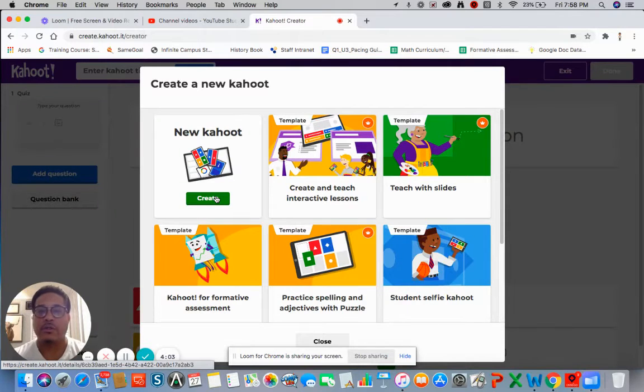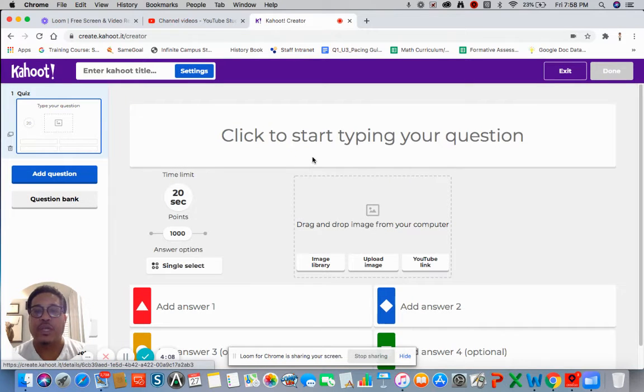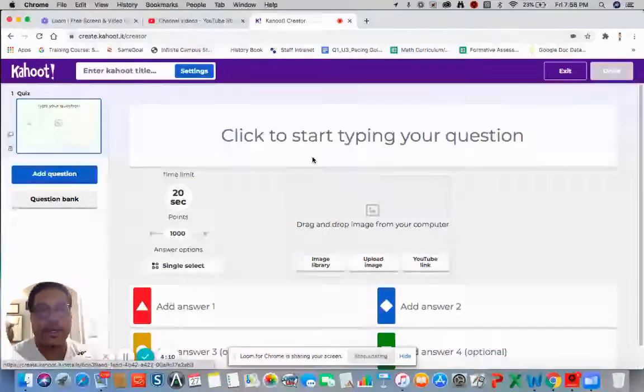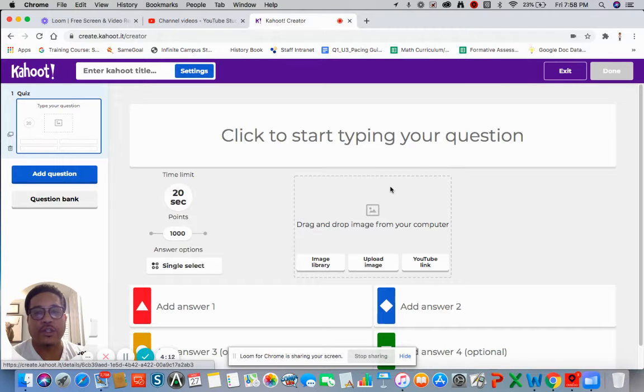Today, just for what we're doing, I'm going to go ahead and just click on create, and this is what you will see. Okay, so here is where you'll type your question. Here is where you can decide how long the students will have to answer the question, and then how many points. You could change that if you wanted to. Here is where you can add a picture.